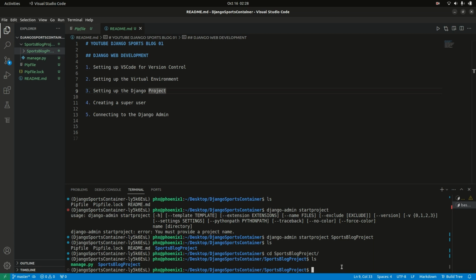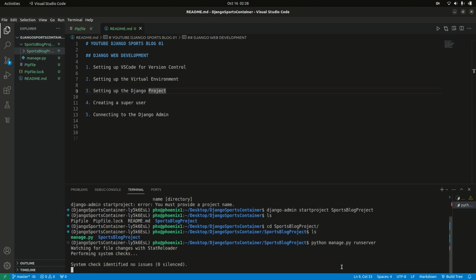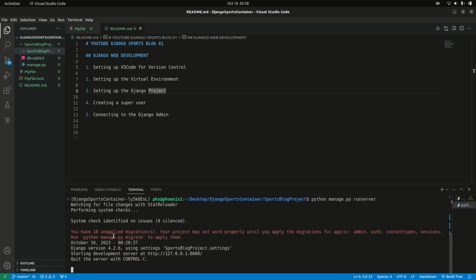Now we're just quickly going to test to see if our server is working and if we've successfully created a Django project. I'm going to type in python manage.py runserver and press enter. You see that it tells you that you have 18 unapplied migrations. We're going to look at how to fix that in a second.